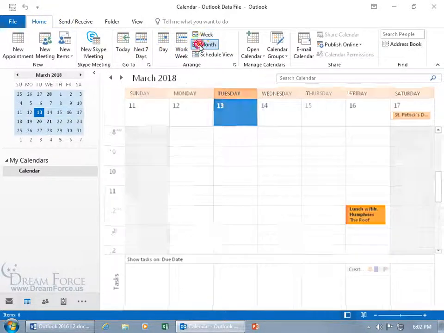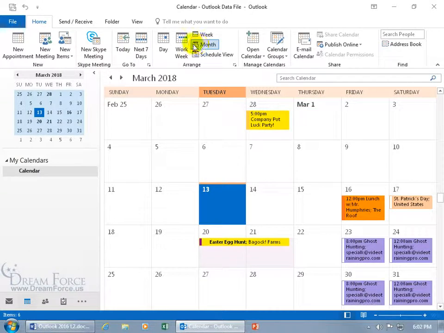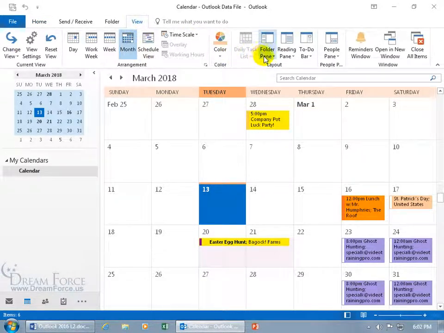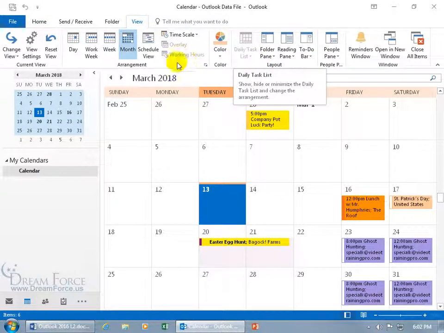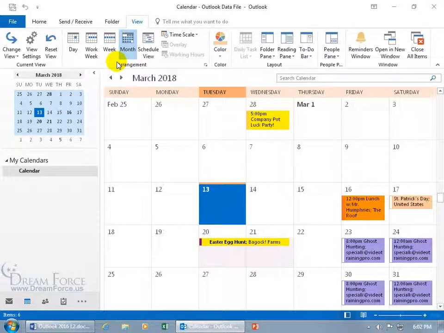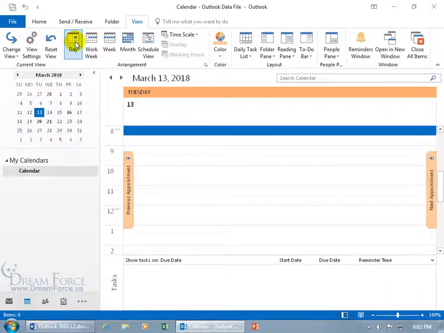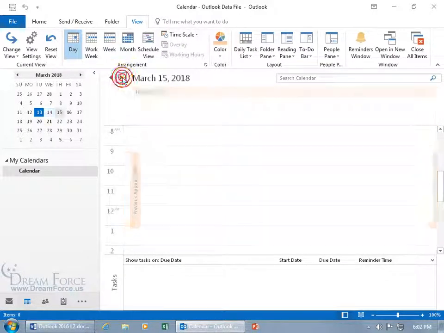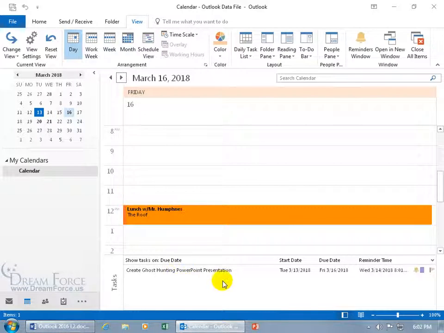Again, when you go to the month view, it's not there. When you come up here, click on the View tab, you don't get the daily task list. So it's the other views there, including the day, that. There we go, it's down below. And it's due on Friday now, so if I just toggle over a couple of days to get to Friday, there you go. That's what's due.